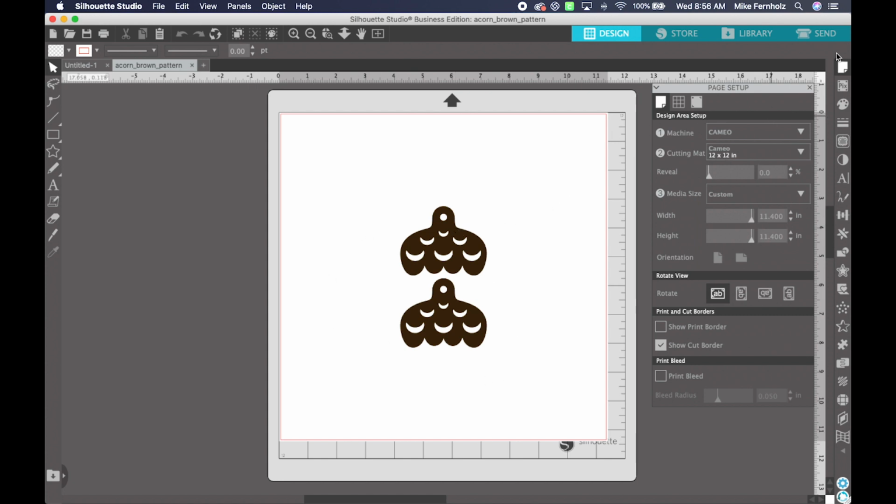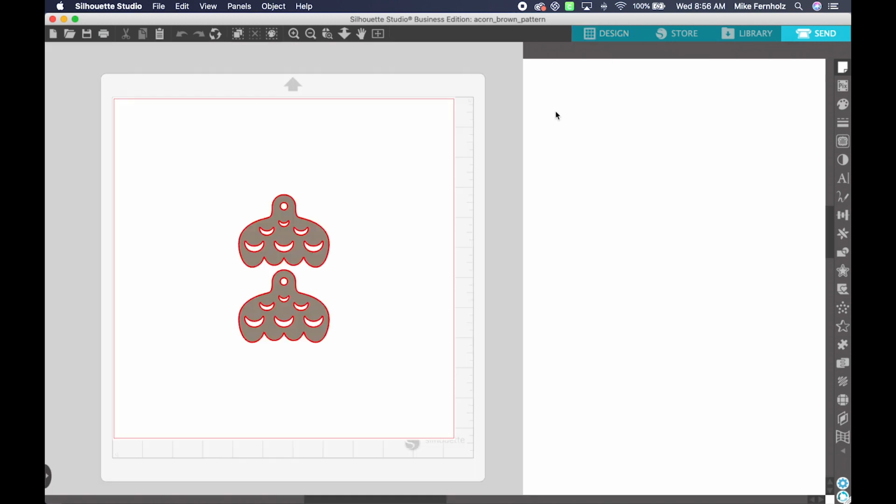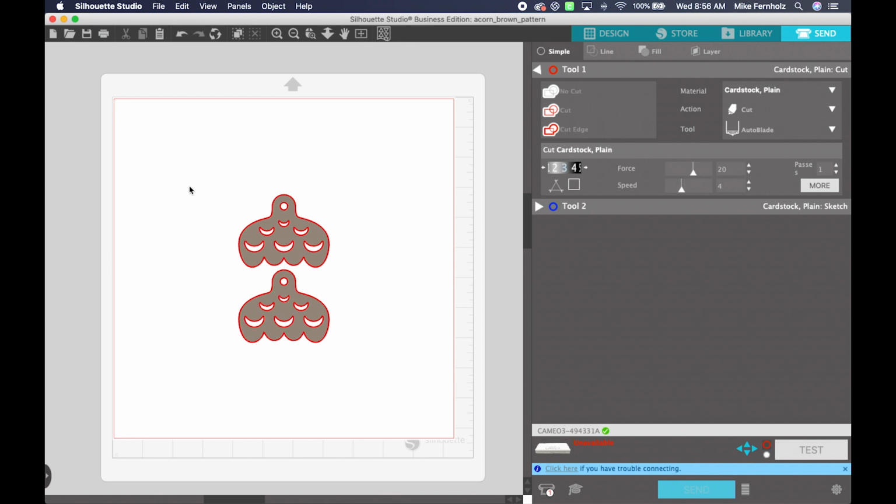Now, the last thing you will need to do, and it depends on the edition and the version that you're using, you will want to make sure that the cut lines are turned on. In this case, mine are on because it is represented. All of the lines are highlighted in red. If they weren't, you'd just click on the object to highlight it and click on cut.